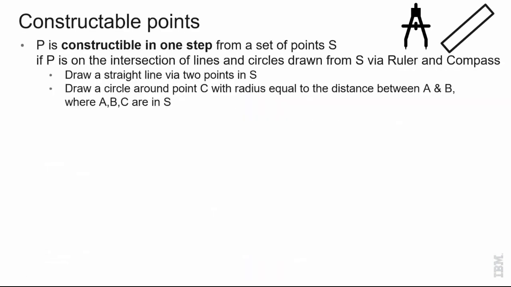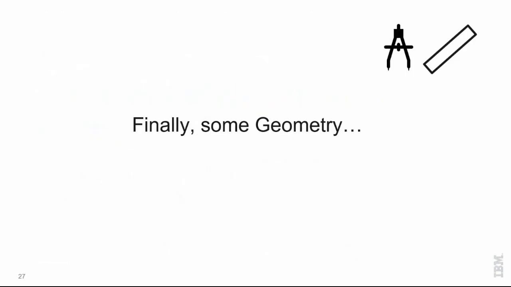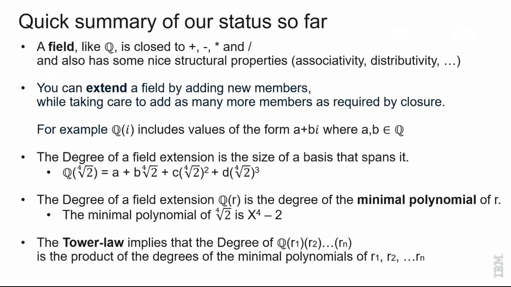So we're done with algebra. We're basically just going to use this final theorem, so let's make sure we understand it. We start with the rationals, and we want to add to the rationals a collection of roots. These roots are roots of some equations of particular degrees. And the final degree of the field extension must be the product of the degrees of these polynomials of which these roots are roots. So I just have to find the polynomial for each of these roots, take their degrees and multiply the degrees.